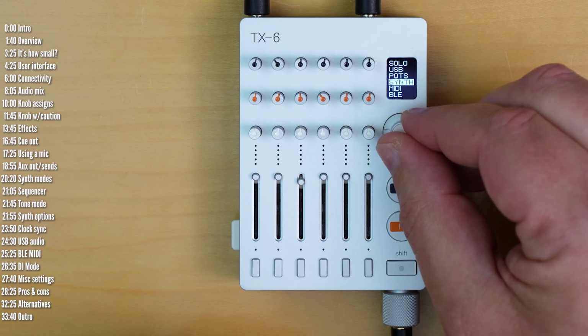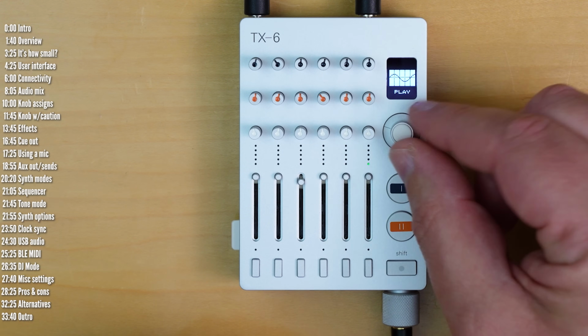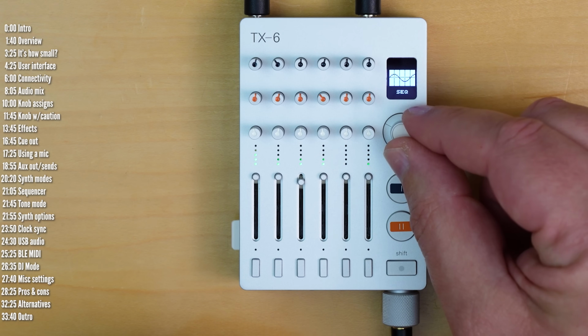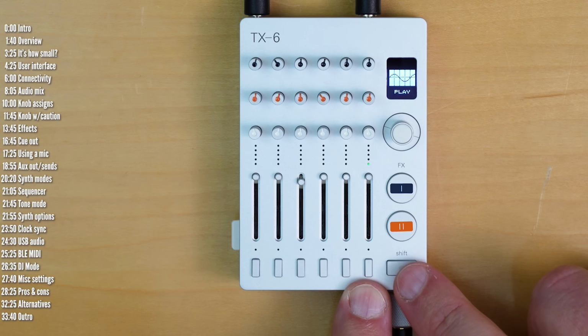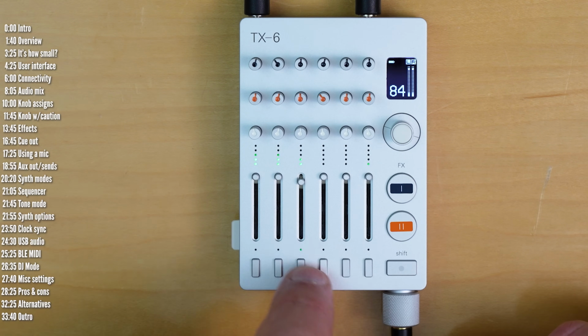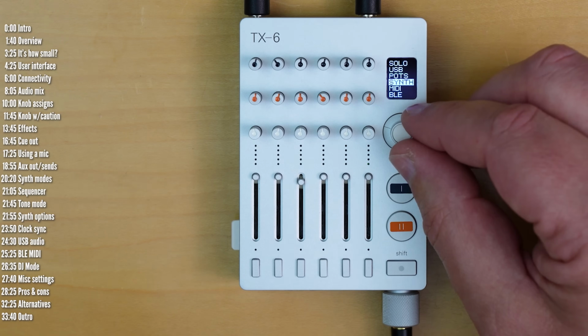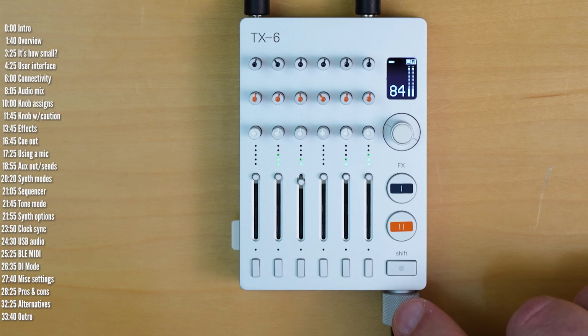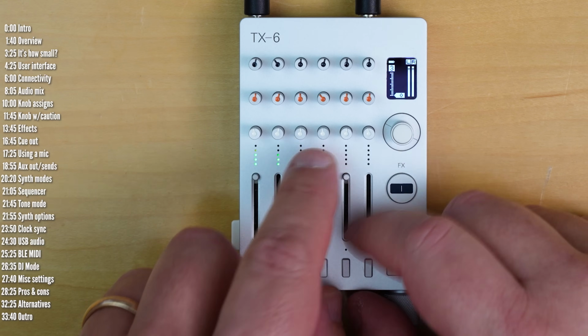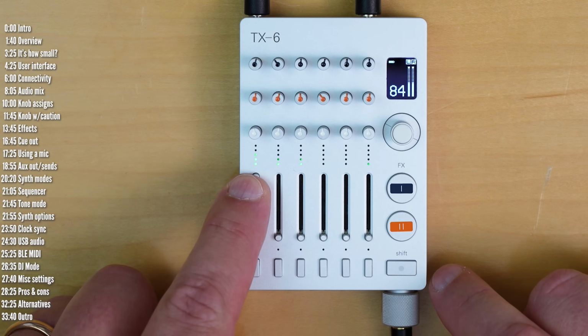Anyway, back to the synth menu. There are 3 modes for this: play, sequence, and tone. Play will just let you trigger the different drum tracks using these buttons. Sequence mode will get a sequencer going for all 6 tracks. So the way this works, maybe let's just choose one track. So this is the kick.